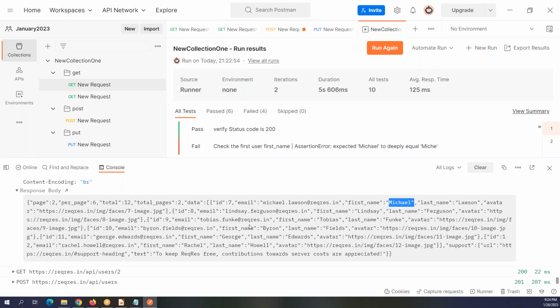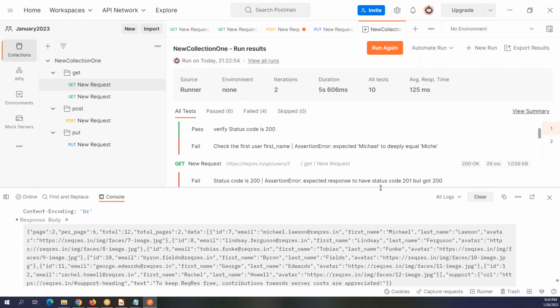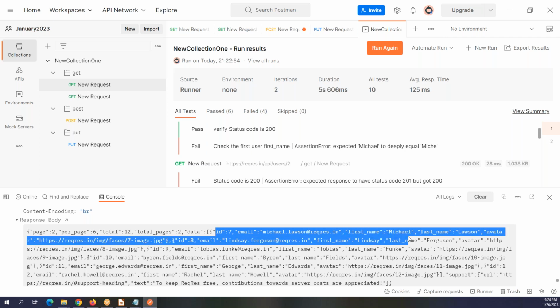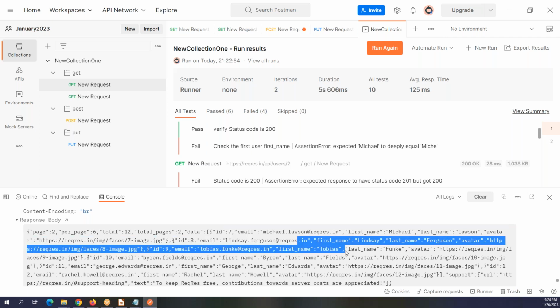Question over here. We know that here we changed the name, intentionally put a spelling mistake. But if it is not intentional, it's going to be very hard to understand where the mistake is in the response body. No, because you know where the location is. You know the first location is that Michael, so you have to check it in the first location. If you are checking the second, you have to check it in the second.